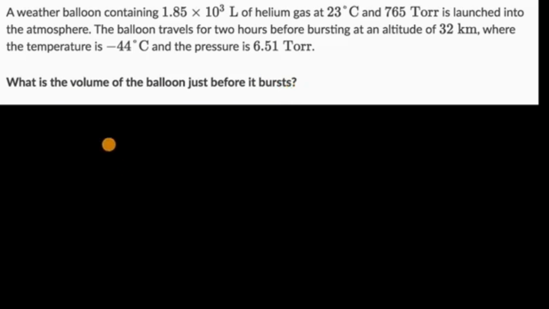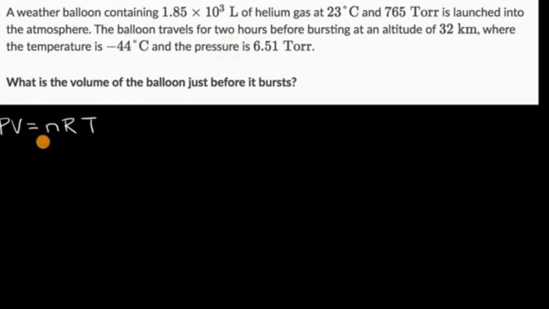All right. So you might already have an intuitive sense that this has something to do with the ideal gas law, because they're giving us a bunch of pressures, volumes, and temperatures, and the ideal gas law deals with that. It tells us that pressure times volume is equal to the number of moles times the ideal gas constant times temperature. Now, what's different about this example is that they aren't just giving us several of these variables and asking us to solve one of them. They're talking about these variables changing and how that might affect other variables.